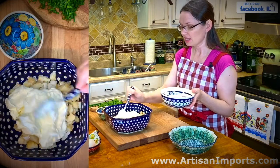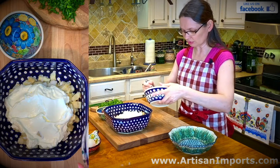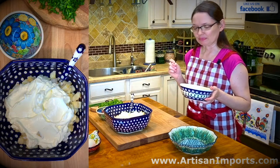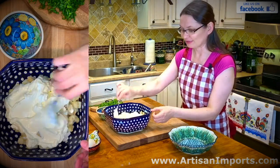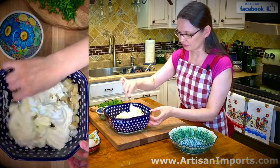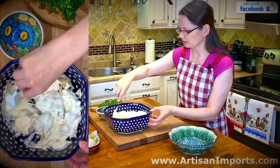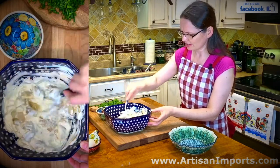You are going to serve it with potatoes — I have boiled potatoes ready. You just cook your potatoes in their skins. In Poland, after we serve each person, they will just peel the potato on their plate. Some people like to even eat with the skin, and some don't. You don't have to peel the potatoes for your guests — just let them do some work and help you.